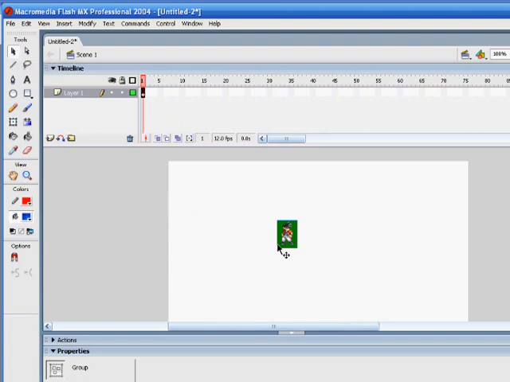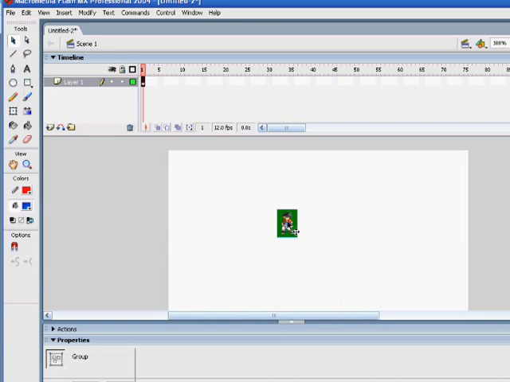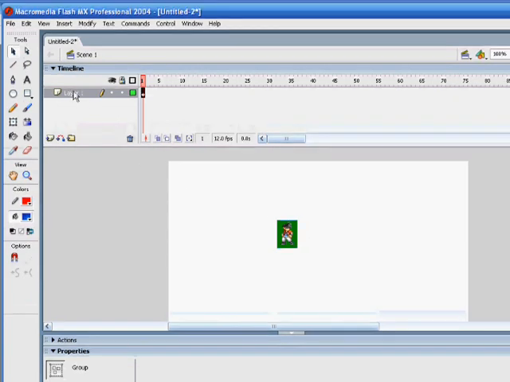But now, before we do anything to him, we're gonna look at our tools first. Here's the selection tool, our lasso tool, our line tool, our text tool, our pen tool, our pencil tool, our brush tool, our free transform tool, and our erase tool, as well as our paint bucket tool. Those are mainly the ones you're going to use for sprite movies. So remember those, along with the zoom tool. You're using that a lot.